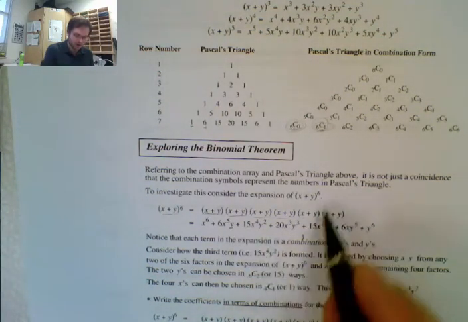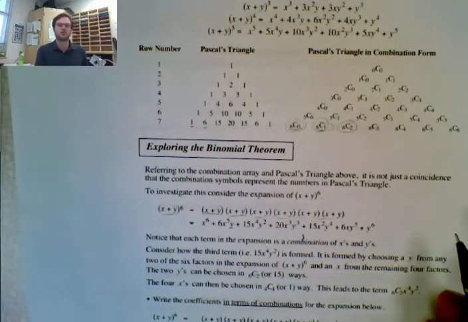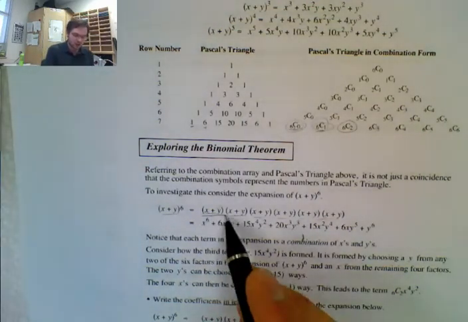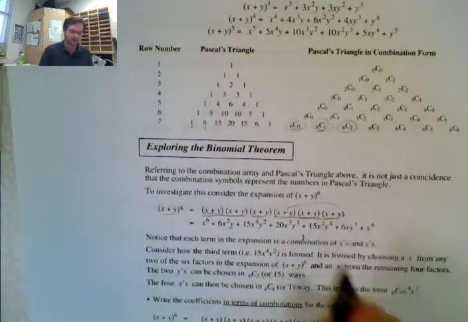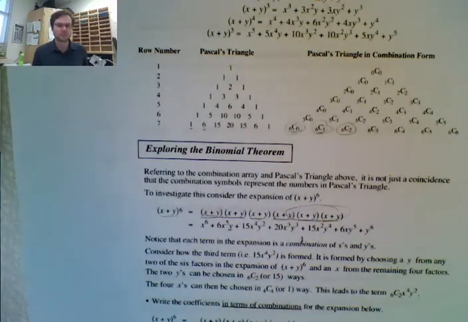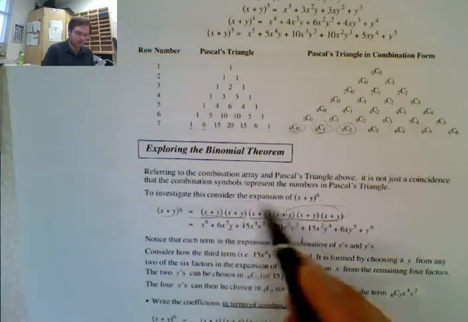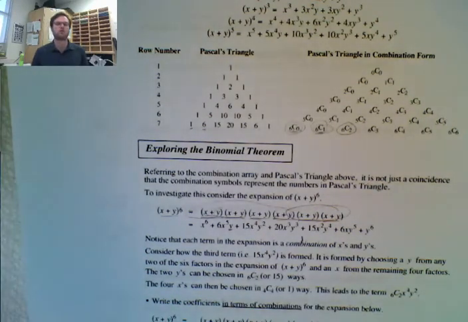Now we look at the next one here. If I want to find this one, which is 6 choose 2, that's saying out of each of these, we're choosing 2 of them, like let's say those 2, and those are going to be the y's used, and then out of the rest we have 4 out of 4, 4 choose 4. So that's like 6 choose 2 times 4 choose 4, which gives us those.